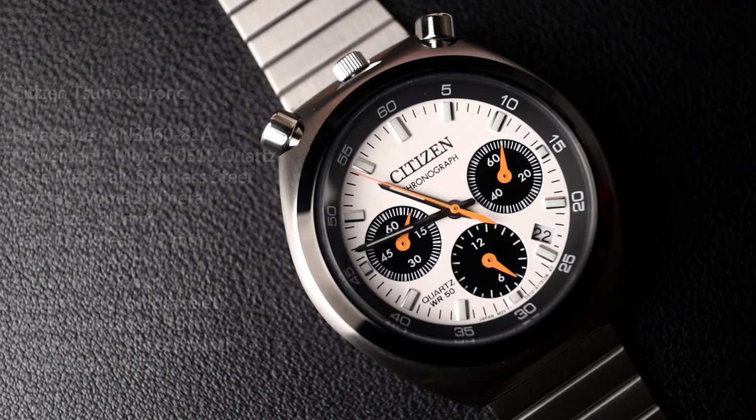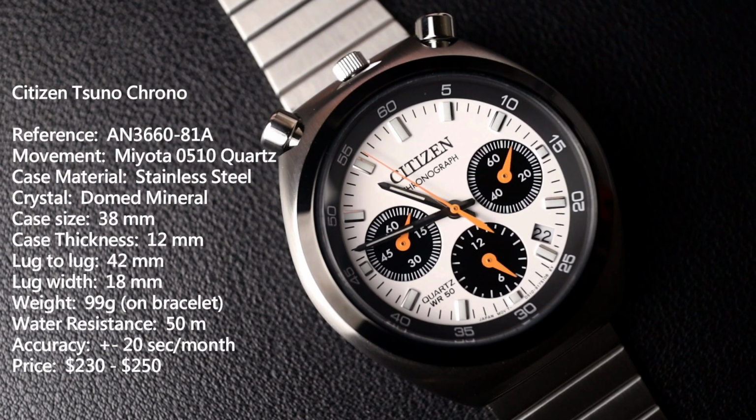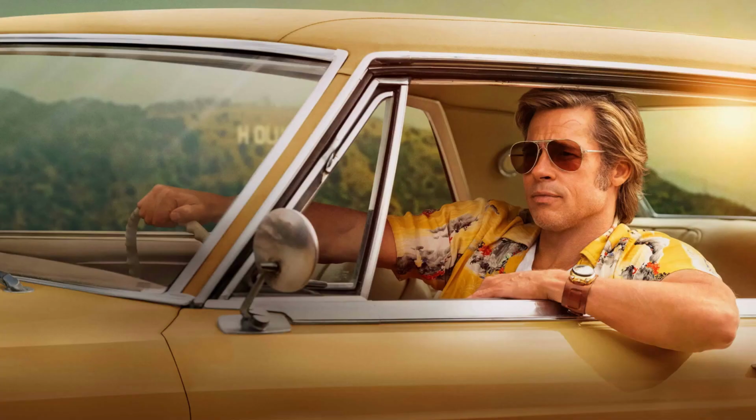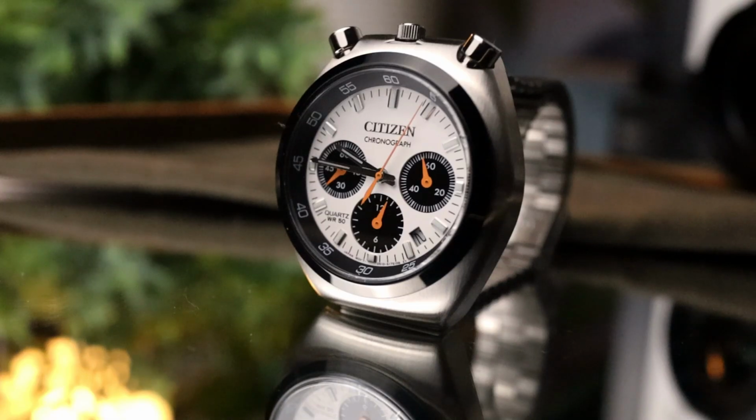Now looking at today's watch, it comes in a 38mm stainless steel case with 42mm lug-to-lug, thickness of about 12mm and a lug width of 18mm, making it super wearable on smaller wrists. Some people are complaining that the watch is too small, but seeing that this is a reissue of the 1976 Citizen Speedtimer, which was also worn by Brad Pitt in Once Upon a Time in Hollywood, the new chronograph is staying true to the original.